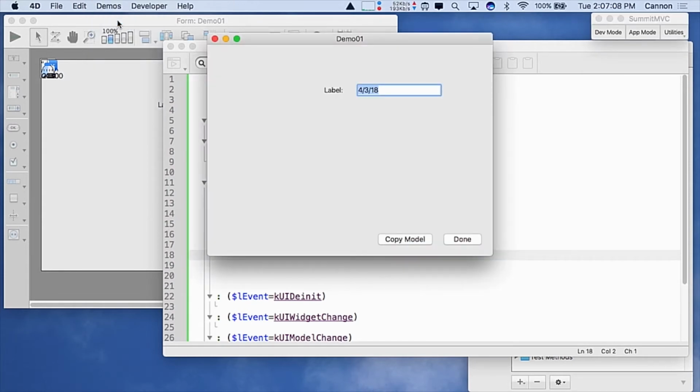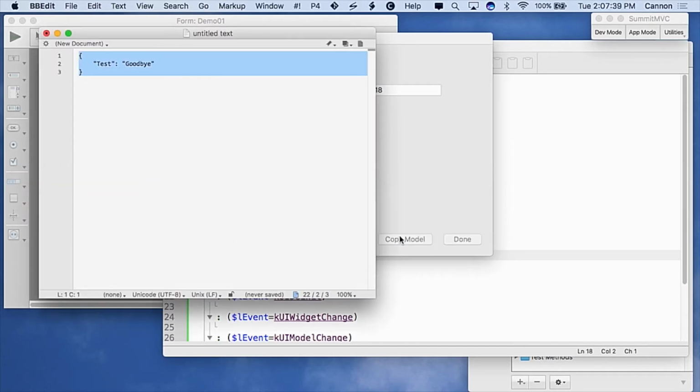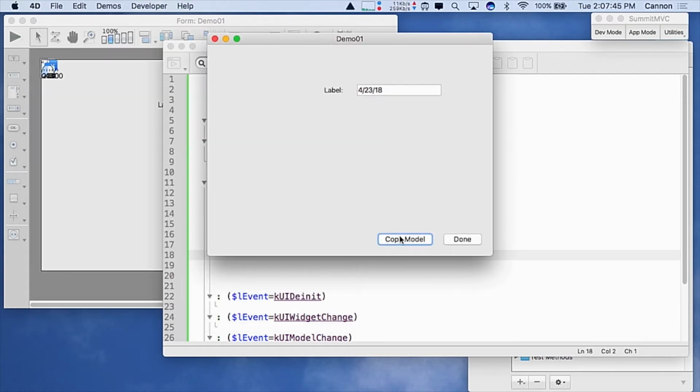And it comes with some built-in functionality. So for example, if I hit the plus key, or the minus key, or the W, or Shift W, or M, or Shift M, or Y, I can even do things like just type in the 23rd, and it's going to assume March. There's some built-in functionality. You probably all have your date field functionalities built in, but the nice thing at this point was that it's automatically binding. If I copy the model and paste that in, you can see that there's a date in there in the model. But you get all this extra functionality by just simply declaring this thing that's on a form as a date type widget.